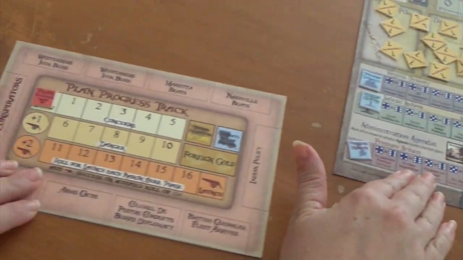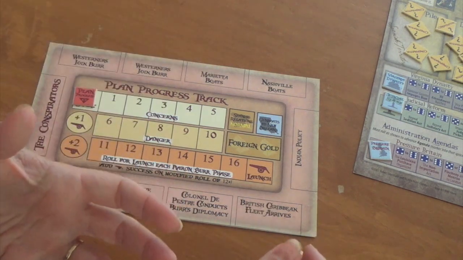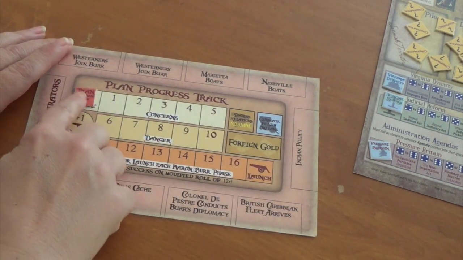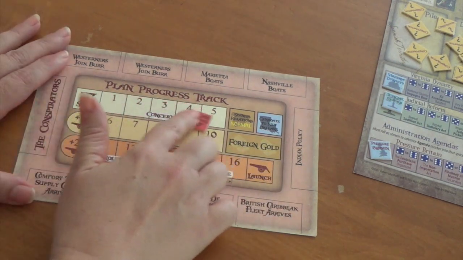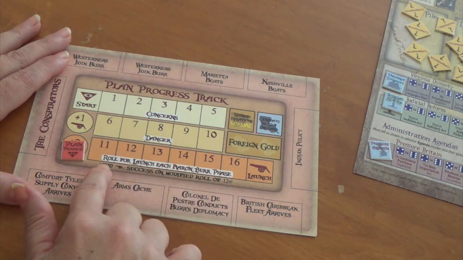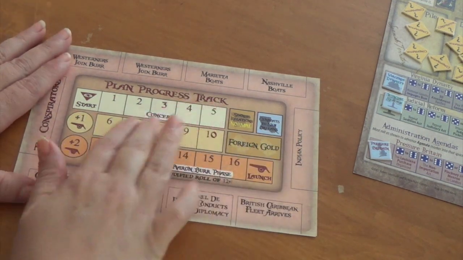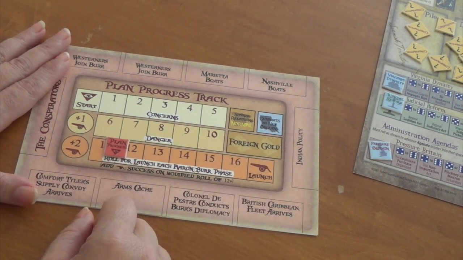The second board is sort of the AI. As we play cards, it'll tell us to increase on the track, and we can have events that occur that also get added to this track. And this is the plan. Whatever the plan is, it progresses. And eventually, we reach this bottom level that says rule for launch each Aaron Burr phase. And if we aren't careful and we let the plan progress too far, it will launch. And that has some nasty consequences as well.